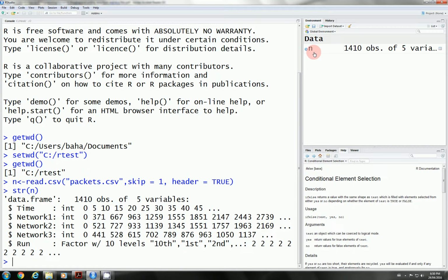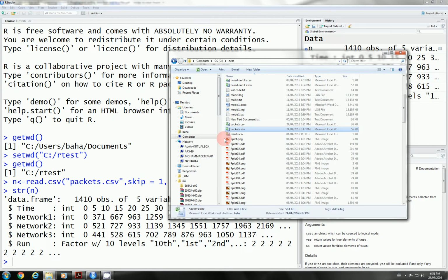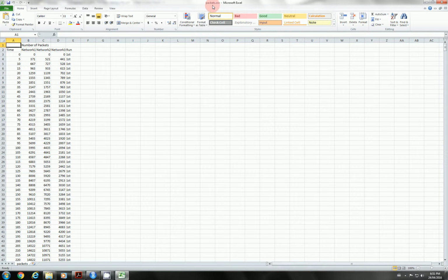Here n is my data frame, and within it I have all the variables: time, network 1, network 2, network 3. This is my working directory, and I have a CSV file. It omitted this line and read everything else, and I have time, network 1, network 2, network 3 and run as variables.